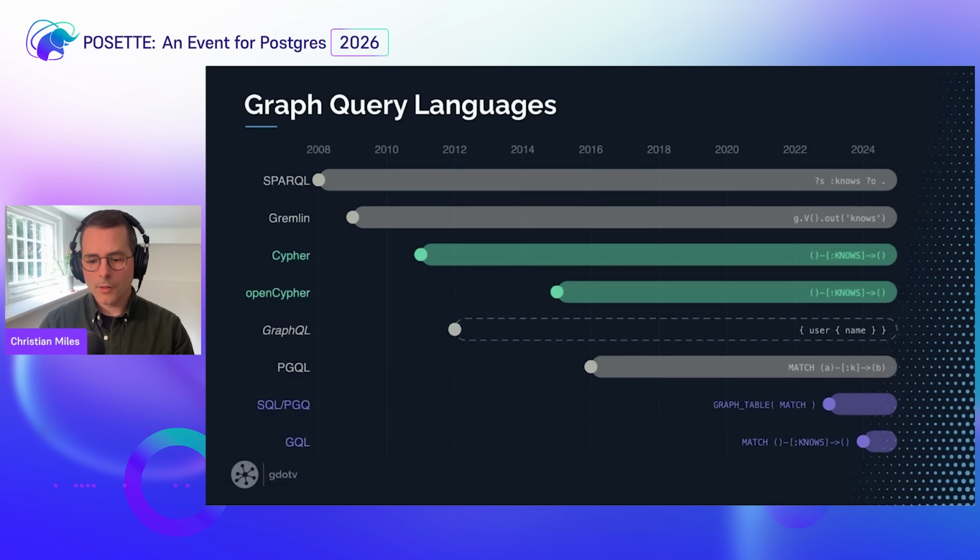And then GQL there at the bottom of the slide. You can think of this as a formalized, standards body-backed future for graph query languages. More collaboration, more convergence. And to answer the original question, SQL/PGQ is a parallel effort bringing graph pattern matching into SQL itself, part of the SQL standards since 2023. And you can see that just above GQL at the bottom of the slide.